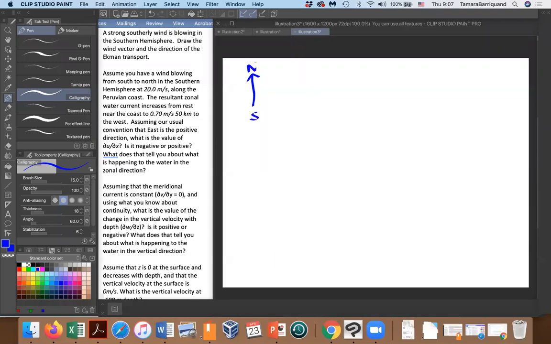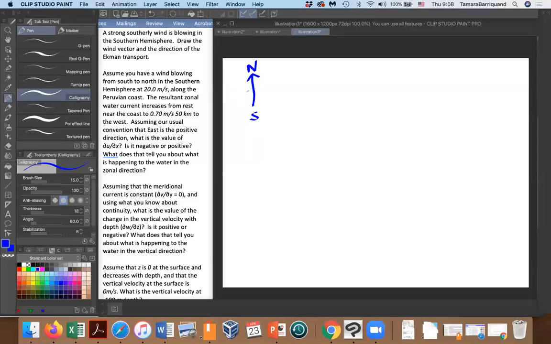All right, so if a wind blows along the ocean, we remember that the air molecules have friction with the water molecules and they pull the water along in the direction of the wind. However, because we are on a rotating Earth, Coriolis will deflect the water away, so it doesn't move in the exact direction of the wind. In the northern hemisphere, Coriolis will deflect that water to the right. But in the southern hemisphere, Coriolis will deflect that water to the left.